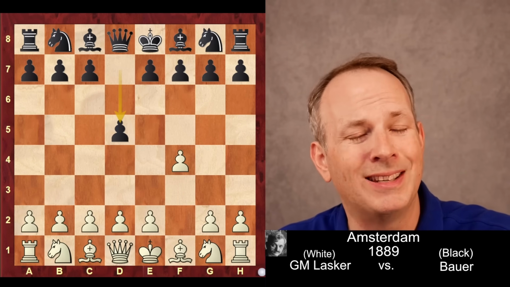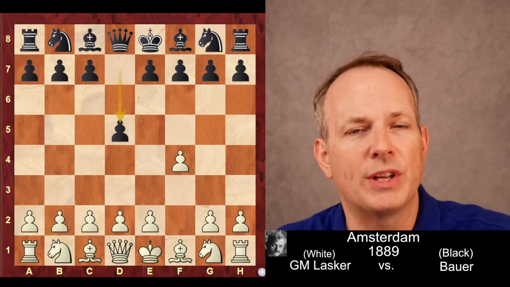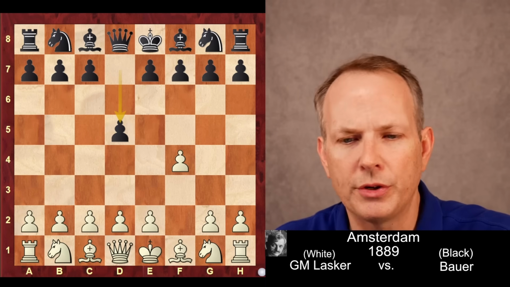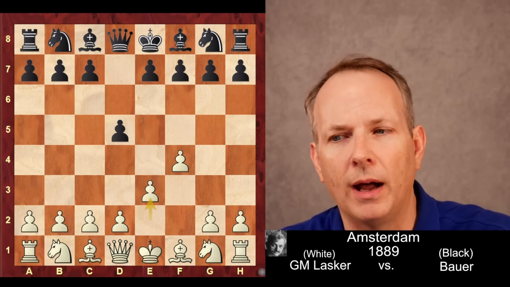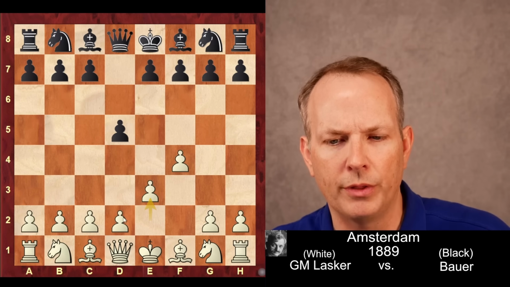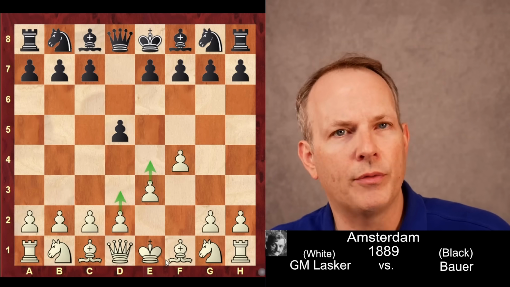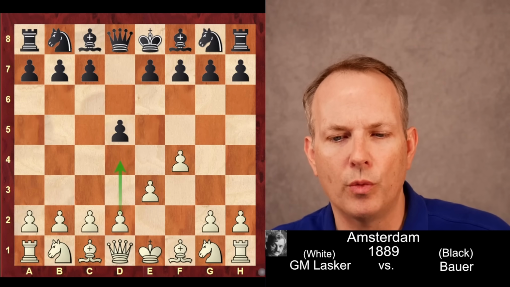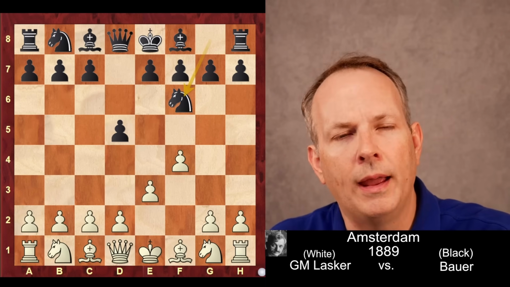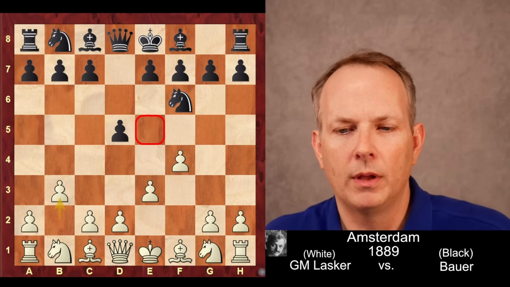His opponent plays d5, which is just the standard response in these types of positions, laying claim to the center. e3 is played by Lasker. He might play a classical Dutch type formation with d3 playing for e4, or he might play a stonewall formation with d4. We'll see. Knight f6 is played by Bauer, and here Lasker plays b3.